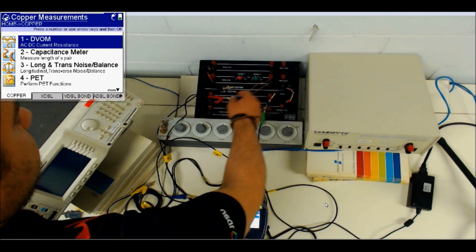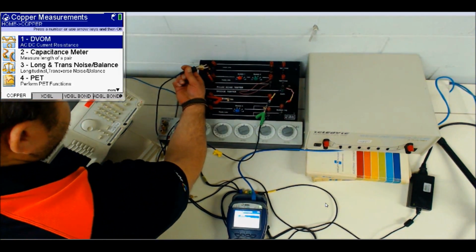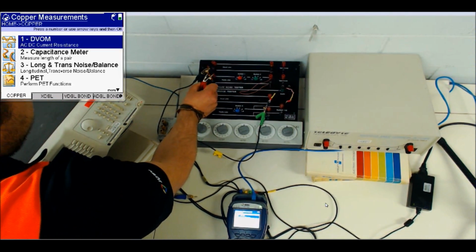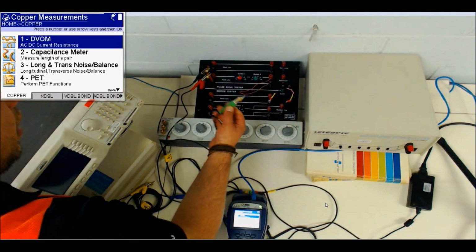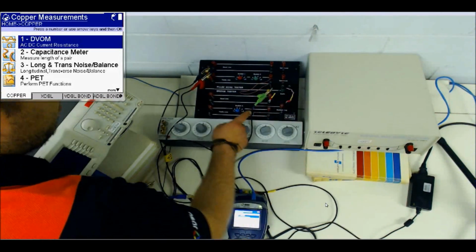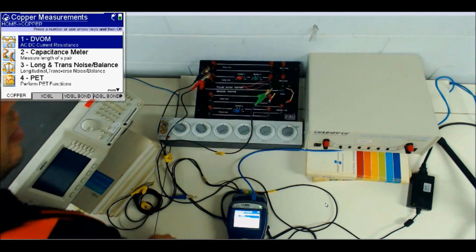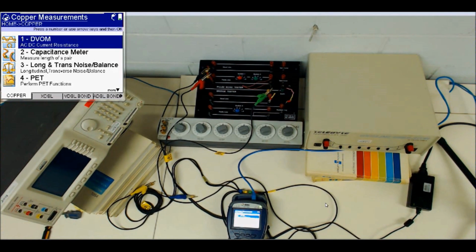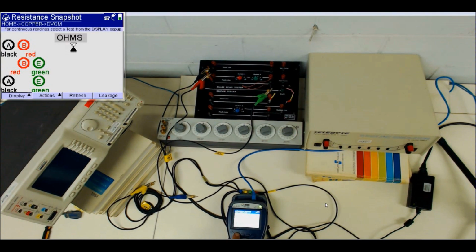So if we take out this faulty line, I'm going to connect the tip to the tip, the ring to the actual ring, and the earth, just for the precision of the unit, I'm going to connect at the end of the line. And as you can see, I have short-circuited the line at the end. In order to discover that we have an earth fault, we said that we are experiencing a higher resistance. To discover that, we just go to the default menu and select the resistance snapshot, and we wait for the instrument to give us the value.